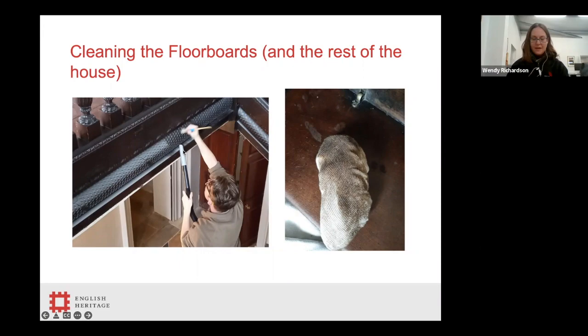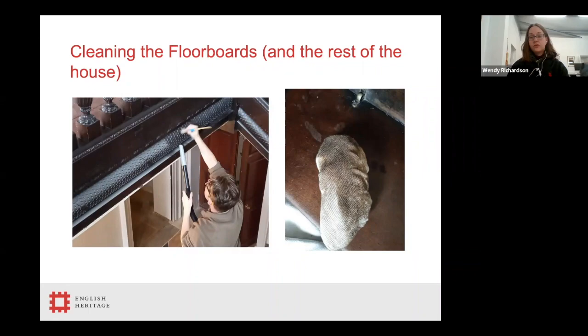Once the dust was removed from all of the surfaces and floors, the floors were then mopped twice to remove as much of the new dust from the building works, as well as old ingrained dust and wax as possible. You can see from the image on the right how much dirt was ingrained in the floors. Once the floors were as clean as they could be, we worked with a consultant conservator and agreed that we should protect the floors for the future with several layers of wax, which would not only improve the look of the floors but provide layers of protection from visitor footfall. It took a whole week and a lot of elbow grease from conservation staff across the London region and volunteers to apply one coat of hard wax followed by two coats of softer wax.